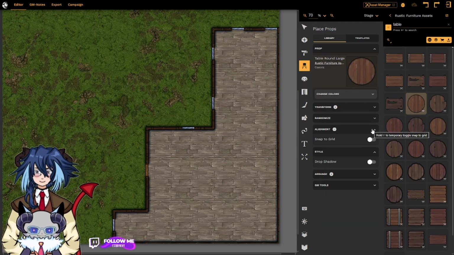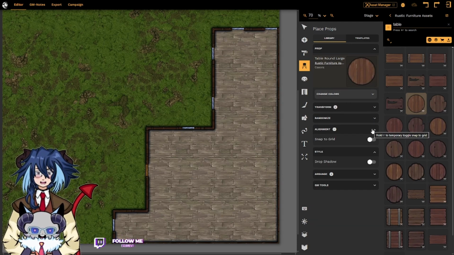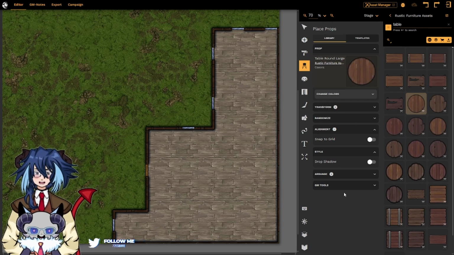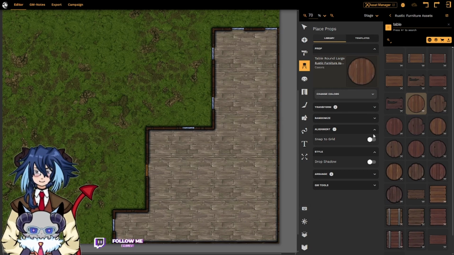Much like the doors and windows, we can choose its alignment, whether we can snap to grid off or on. Also, by hovering over, you can see that if you hold the shift key, you can temporarily toggle snap to grid, and we'll play around with a lot of the shortcut keys on the fly, but if you're ever curious as to what the shortcuts look like, they're down here for you. You can click on the shortcuts tool and it'll give you all the keystrokes and functions that are inherent in DungeonFog that you can navigate through to making your placing of assets much faster.